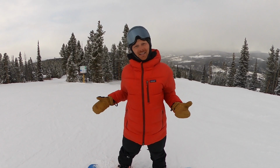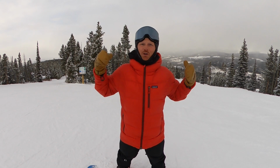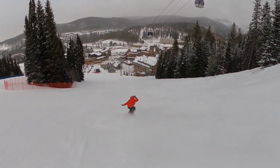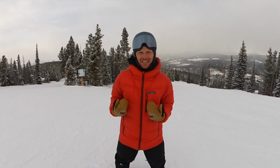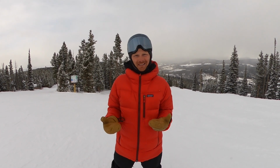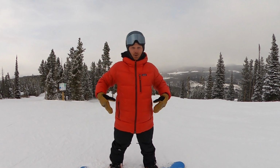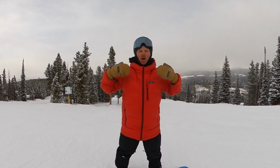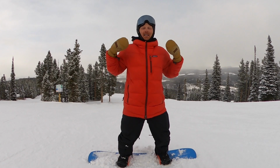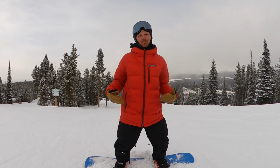Now, another thing that I wanted to talk about when it comes to doing mountain freestyle is being able to handle your landings. I get this question all the time, so make sure you listen up on this one. When it comes to landing, what I like to do and what I coach my athletes to do is be in a stacked and optimal position. Essentially, as you're landing, you want your shoulders, your hips, and your knees to be all stacked on top of each other. As I land, I'm able to use my whole entire body and absorb equally. Notice how I'm able to distribute the weight between both of my feet.